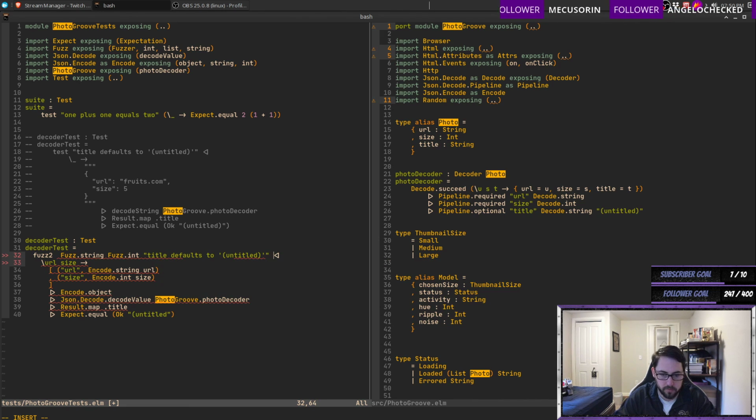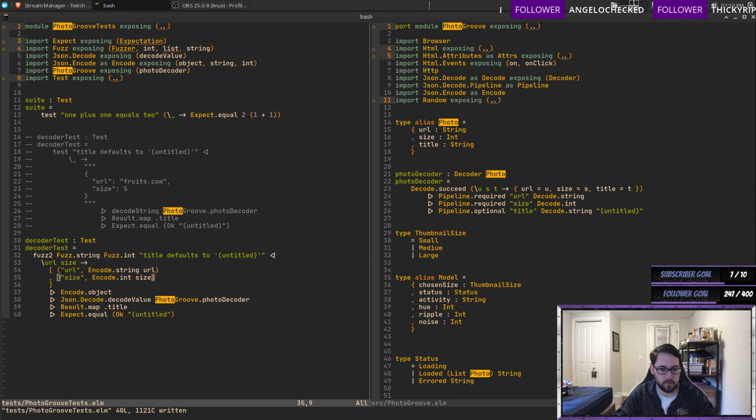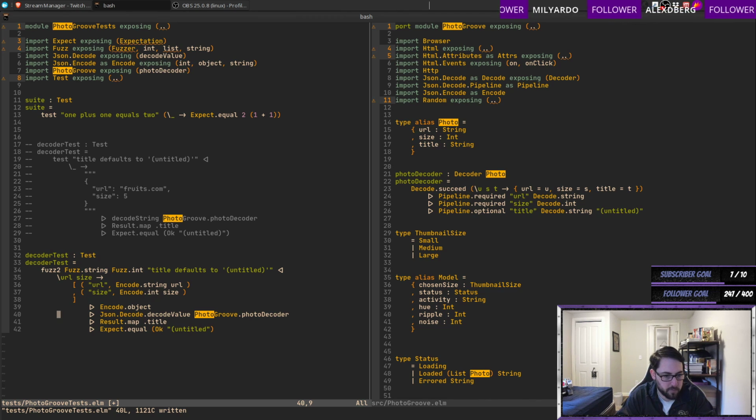So you could build combinators of fuzzers. There we go. So it goes the first fuzzer, well, it's the same shape as this, I suppose, but maybe this should go first. I suppose you could use fuzz2, fuzz string, fuzz int, and then have different titles based on this. So that could be useful. How does this format? Okay, we just create a little more space.